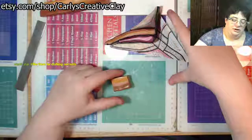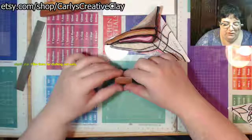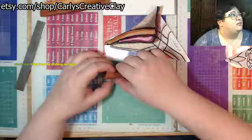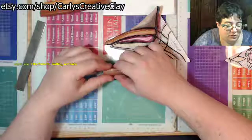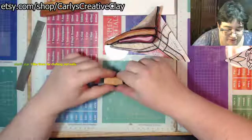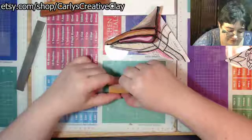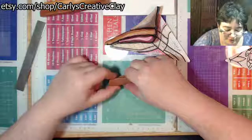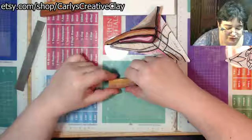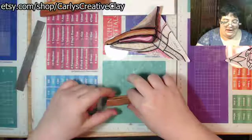Some people start in the middle and work out, it really doesn't matter. And there are a lot of clayers who make canes all the time that really don't plan out beforehand. They just stick a load of shapes together, form it into a triangle and see what you get at the end. And you get a lot more of a nice surprise, I suppose, that way. Because often they work out really, really well. Like you've done an amazing amount of planning and you haven't.